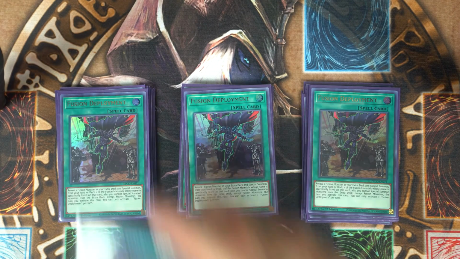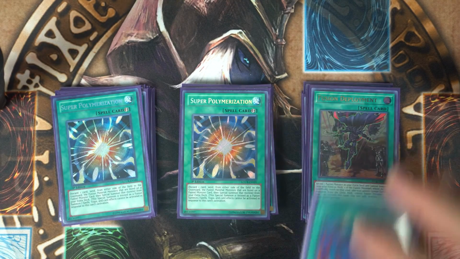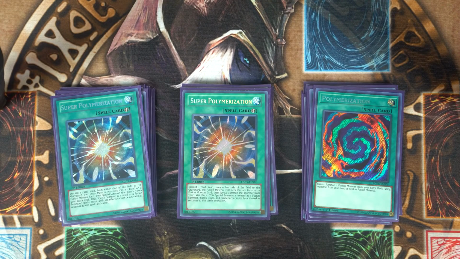Going into other fusions, we do run the 2 Super Polys and the regular Polymerization. The regular Polymerization lets you search off a Dark Magician, the Dragon Knight, for the fusion of him using Keeper of Dragon Magic and Dark Magician using the combo I mentioned earlier. Super Poly unfortunately can't be searched through Keeper of Dragon Magic, considering it's not a normal, it's a quick play.